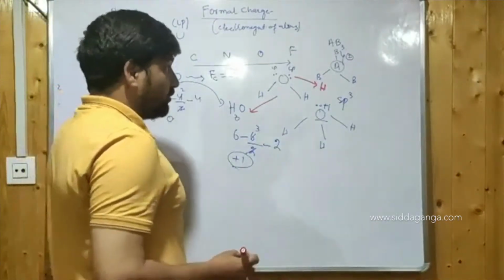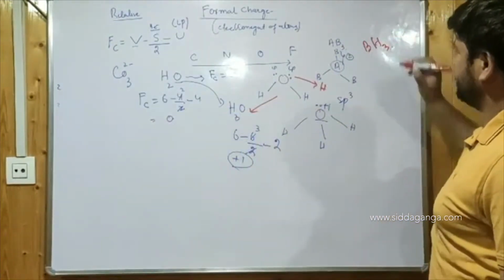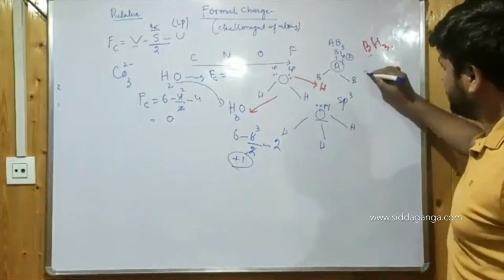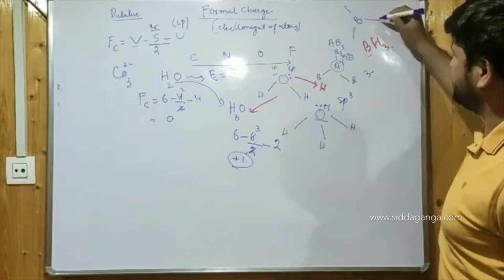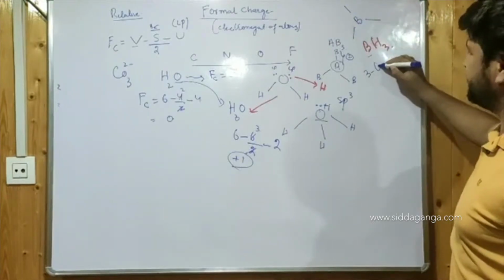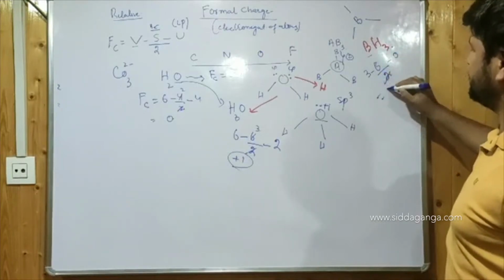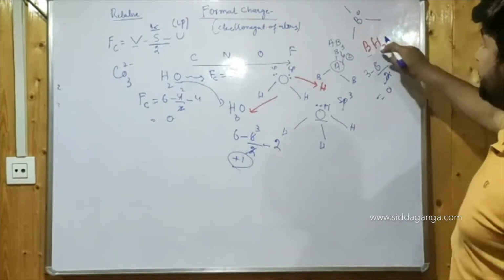One more molecule if you look on. See, if you look on the molecule of BH3, right? Boron has how many valence electrons, children? 3 minus how many are shared? Very simple to do it through Lewis structures. How many are there? Shared 6. 1, 2, 3, 4, 5, 6 divided by 2 minus unshared 0. That makes it 0. So formal charge is 0. Right. What's the molecule? BH3.